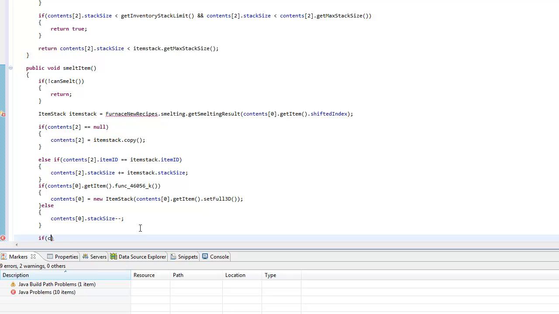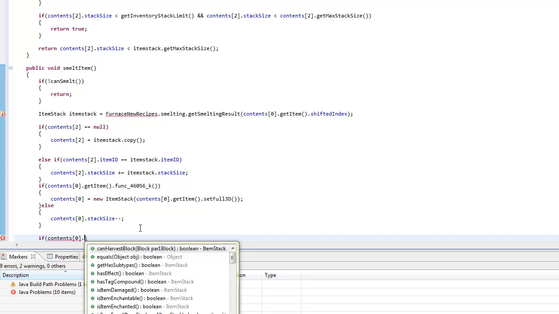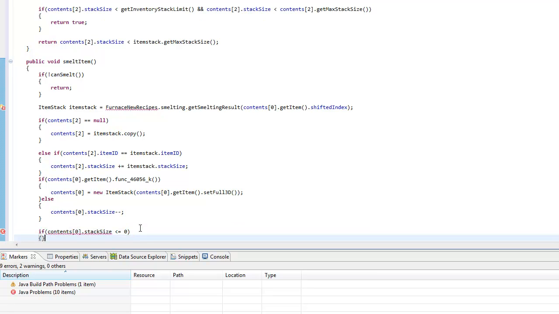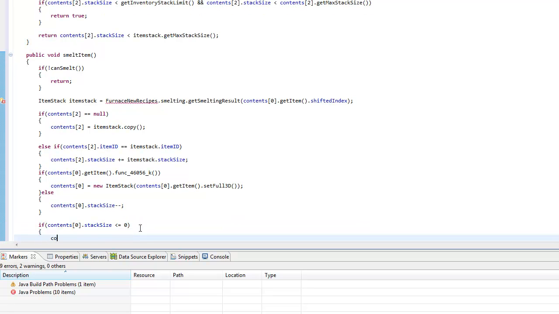Then if our contents at 0 dot stack size is smaller than or equal to 0, then our contents 0 is equal to null.